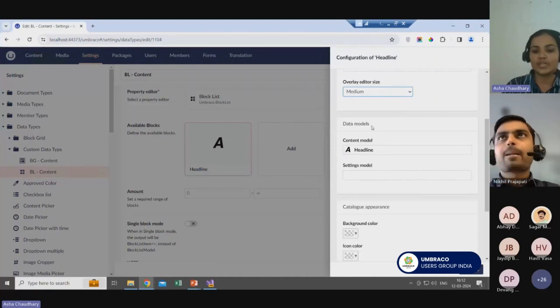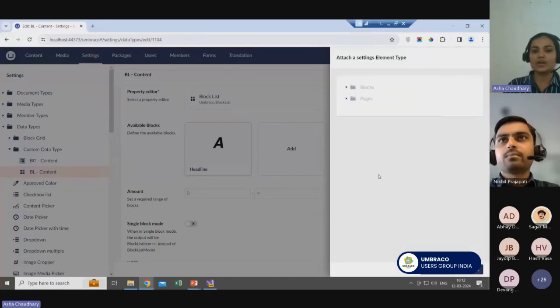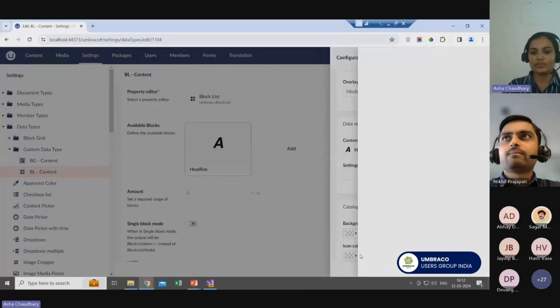Here it's a data model, which I talked about. This is the selected content model, which I selected here, headline. It also allows you to select the setting model. Setting model is nothing but something like a background image. If you want to define any property for all the blocks, a kind of setting or configuration, we can define that: background color, then classes. Then if you want to hide that component, we can add a hide. Definitely, we need to do some code in the background, but we can define it here for the setting model.